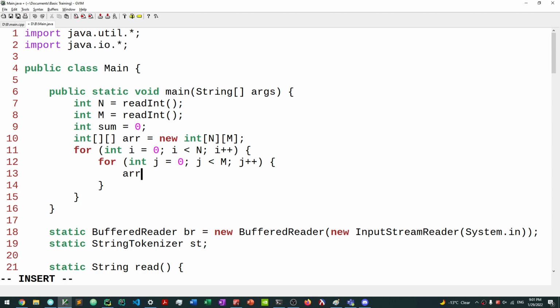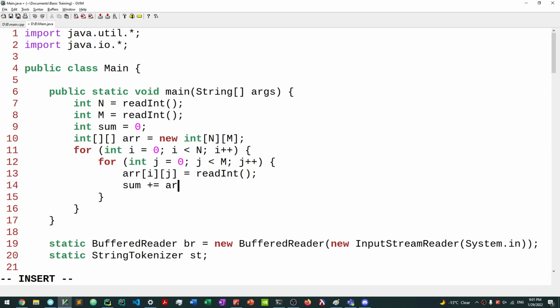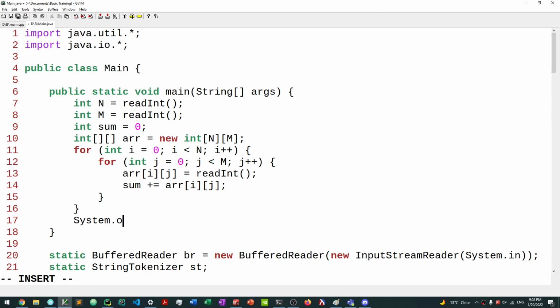And we're just going to say array[i][j] is equal to readInt. Then we can even combine them. We can even just say sum plus equals array[i][j]. And then finally, print out our sum like so.